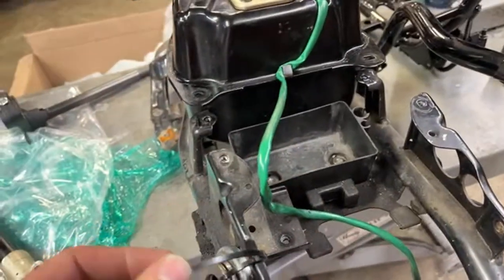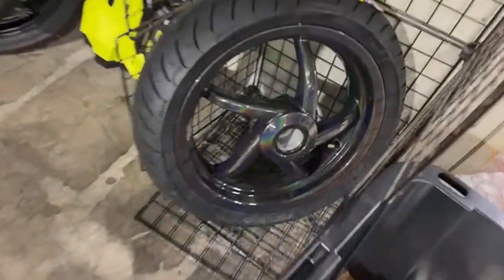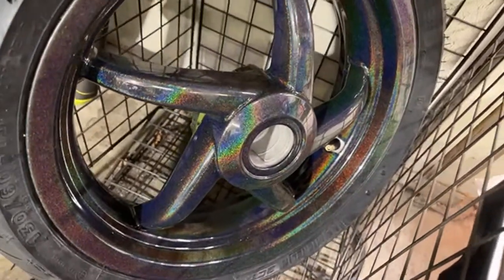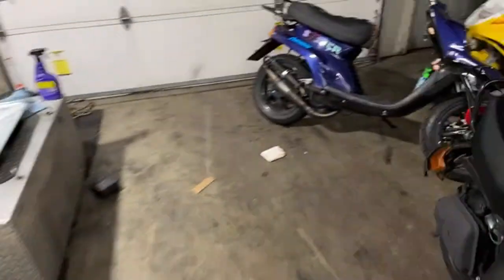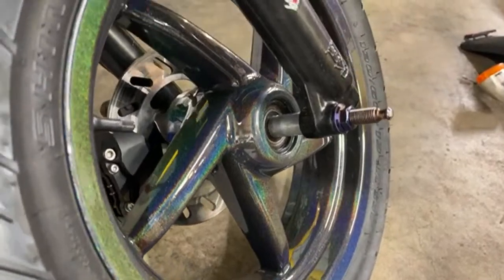So yeah, I think I'm going to run the white wheels. I have these over here. I think he's going to run the SR50. Paul thinks I should run these. What do you guys think on the Booster? The Booster's a dark blue. I could run a rear disc with these wheels, just like what Paul's running on his bike. I don't know, I feel like I should run the Booster wheels. Always said run the rainbow. Let me see what you guys think.